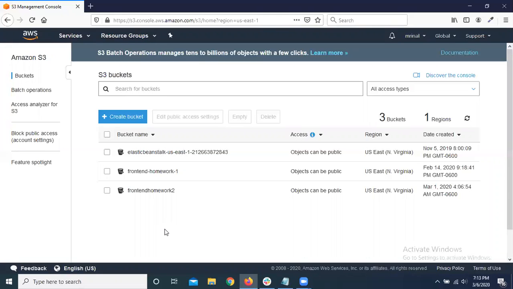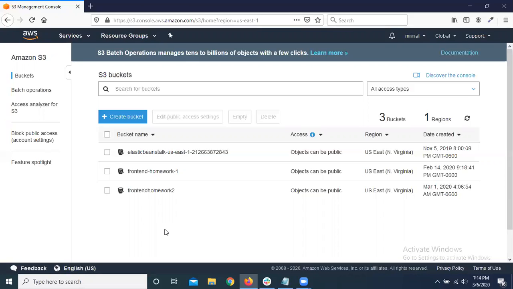When we set up intelligent tiering, suppose we have our data in one storage class, and intelligent tiering works in such a way that it moves the data from one storage class to another based on the usage, like how frequently we are using them. Based on some criteria, it moves the data from one storage class to another.